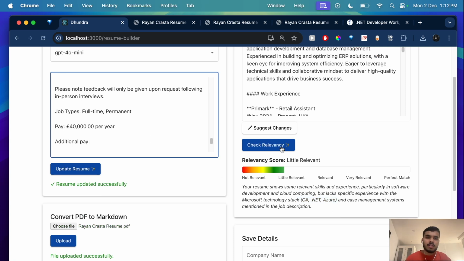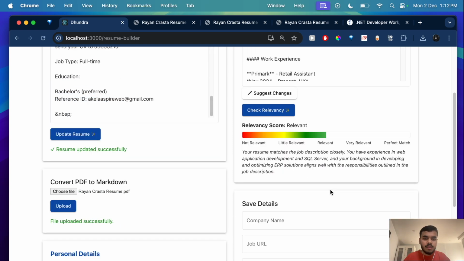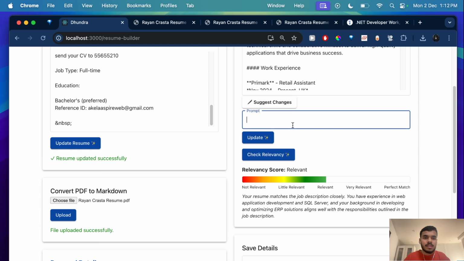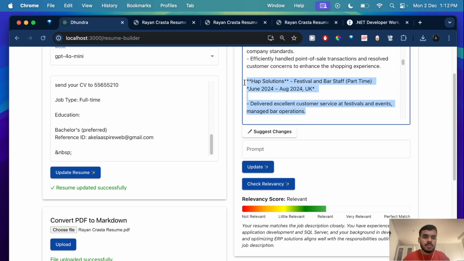Apart from that, let's just go back to the older version of it. Check relevancy again, just to show it's relevant. Now I can suggest changes in what I want to do. So if I look at this, I can maybe choose to remove my HAP solutions experience.